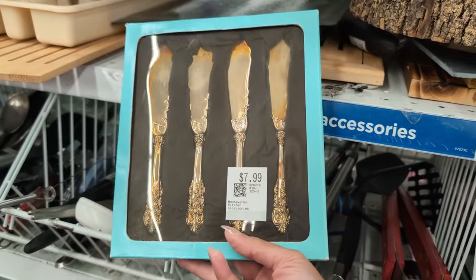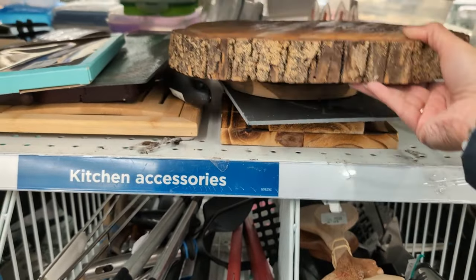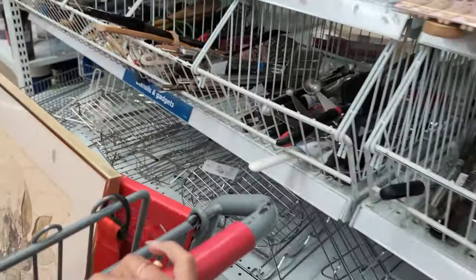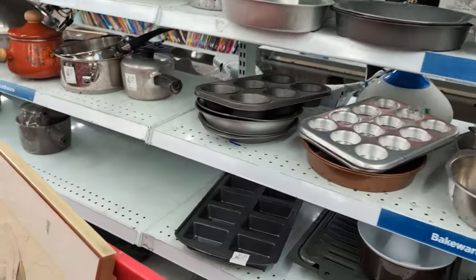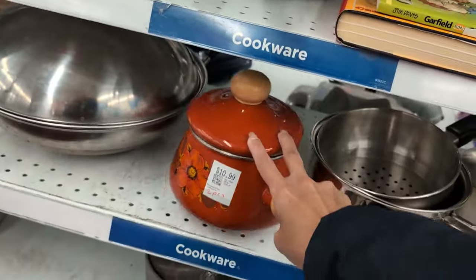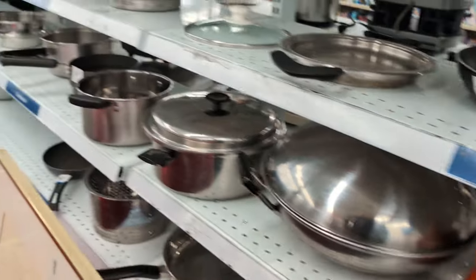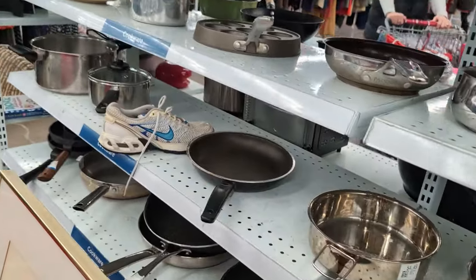These ones are silver — they're not gold, they're just trying to trick you. I've been fooled before, so I left those. That's an old-school juicer, but in glass, which is kind of cool. Someone tell me if this is something special — I think I've seen this pattern somewhere, but I never even Googled it, I don't know why, sometimes my brain is tired. There's a Nike shoe in the pot section — so that's kind of cool, surprise!